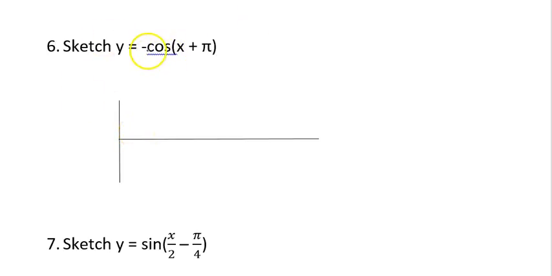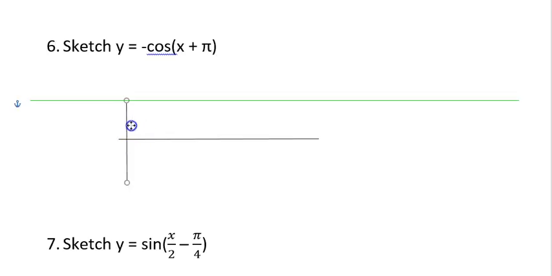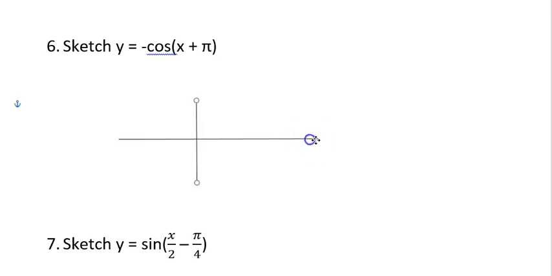Okay, I have 2 more examples, and I'm going to start looking at this one. This cosine graph is going to be flipped, but when I see the plus here, I know it's going to move left, and so that means that I need to change the way that I have this set up a little bit so that I can fit everything on here. I'm not sure how much I'm going to need. So if I'm moving left, I need to be past that y-axis.